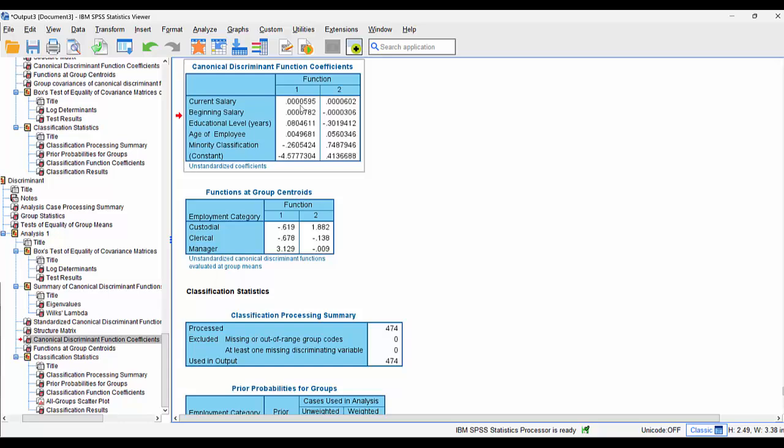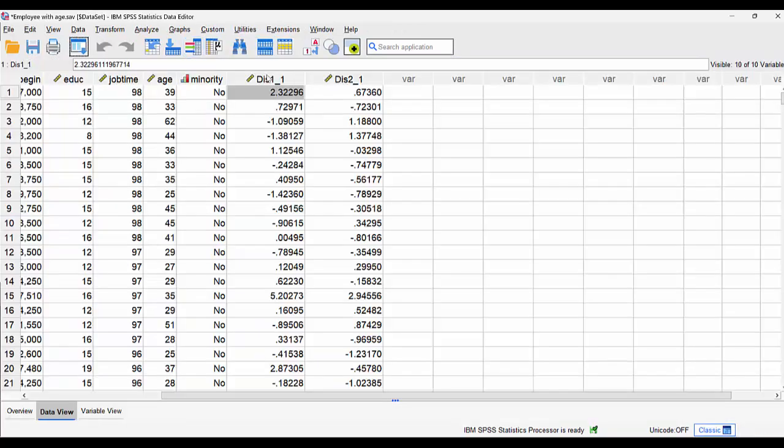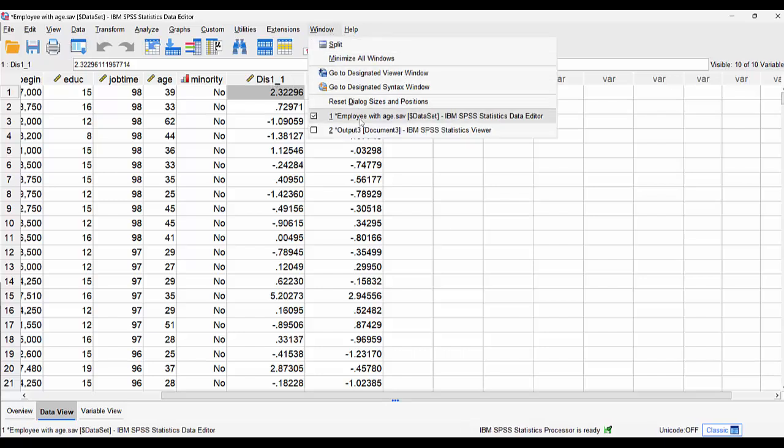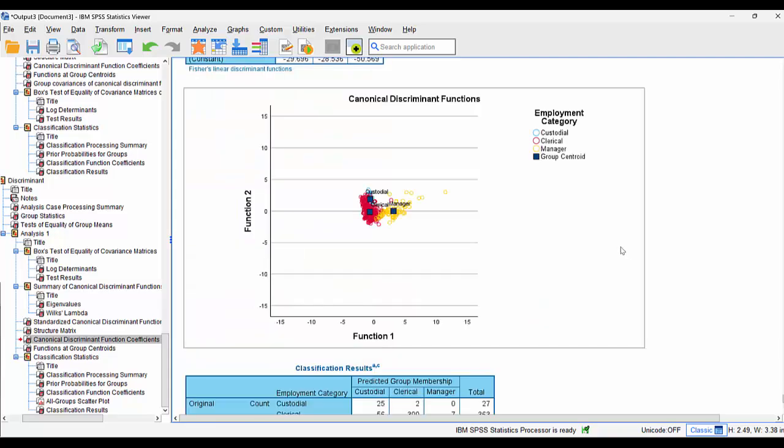So if we multiply each variable by these scores for function 1 to begin with, and then add on a constant at the end, we'll get a score for function 1. We'll do the same thing for function 2. And that produces effectively these two columns for us, which are discriminant function 1 and discriminant function 2. These are what are actually plotted when we see this plot here.